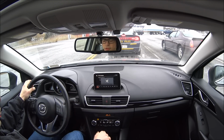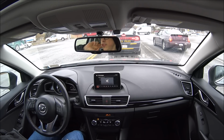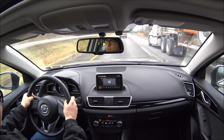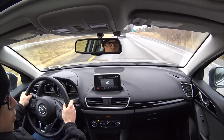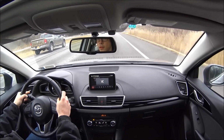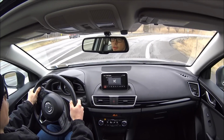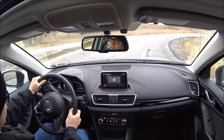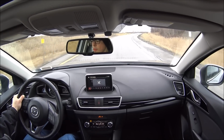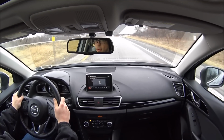Overall, my impressions of the transmission are it's a good transmission for automatic. It shifts quickly. Oh my god, this car is so slow compared to mine. Okay, good. So we can hit this on-ramp a little bit. The roads are not perfect, so I'm going to have to take it a little bit easy. So let's see. I'm in second. It's a little salty. Gears are way taller on this, I feel like. See what speed we can get up to.